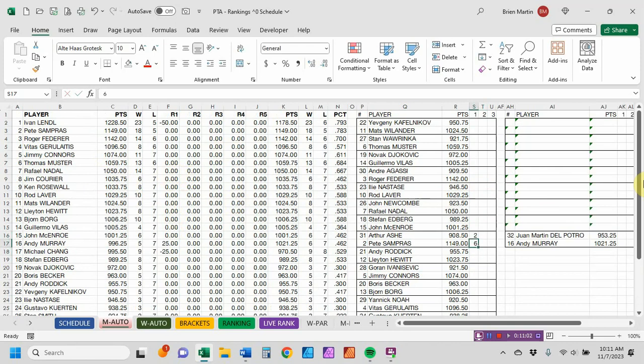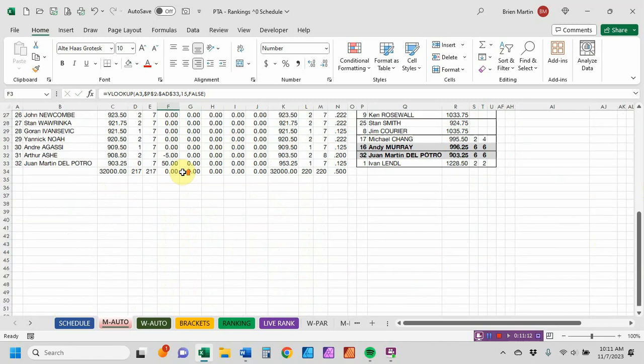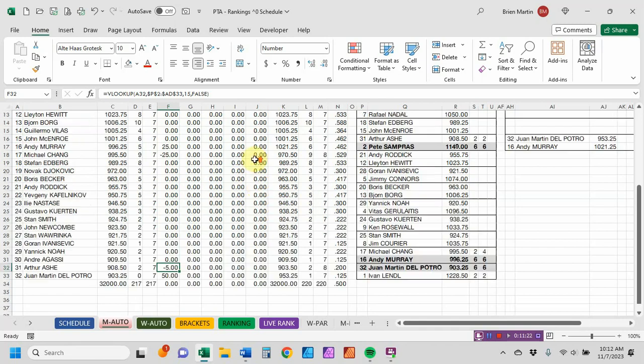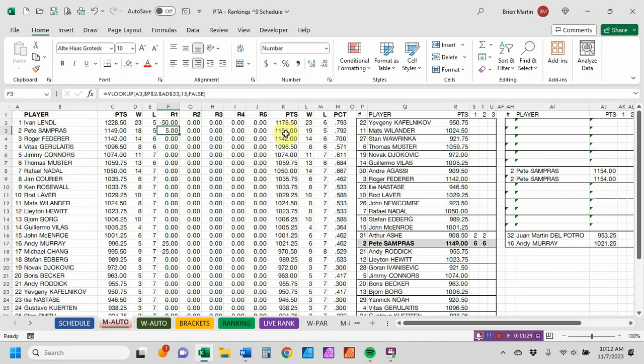Let's take a look at the number 2, Arthur Ashe, against Pete Sampras. Ashe loses 6-2. The win for Sampras is only worth 5 points because the difference between him and Ashe is so great. But Ashe loses only 5 points because, again, he's supposed to lose. He's not going to be penalized for losing to a player he was supposed to lose to, and Sampras isn't going to be rewarded for beating a player he was supposed to beat.